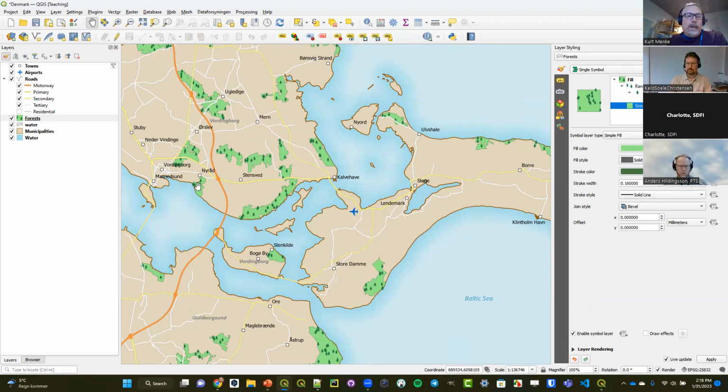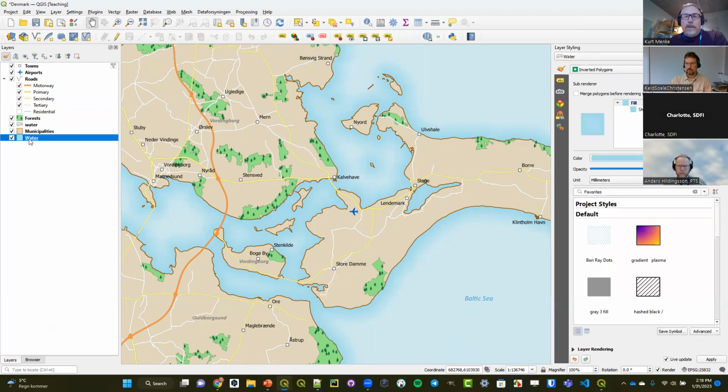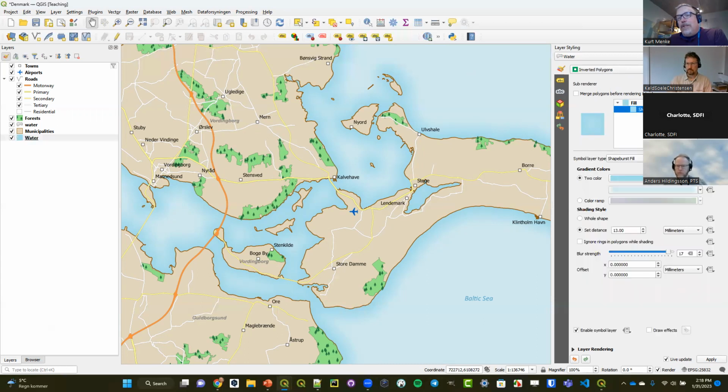So we have this forest layer, and then we have this water layer. This water layer is using a trick that we're going to explore at the end of the session today, called inverted polygon shape burst fill. Essentially, this water layer is a copy of this municipalities layer, but it's using inverted polygons, which makes it the opposite of what it was.